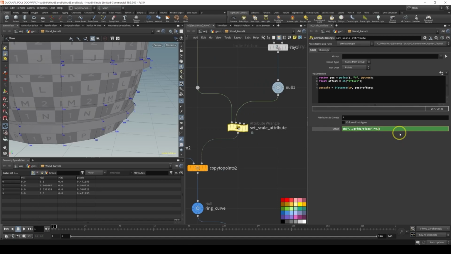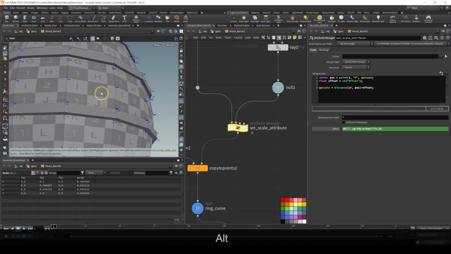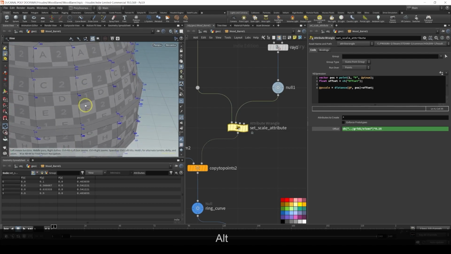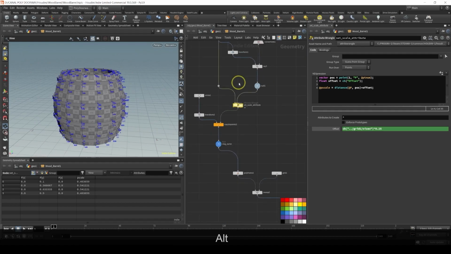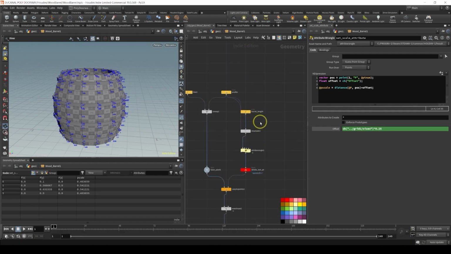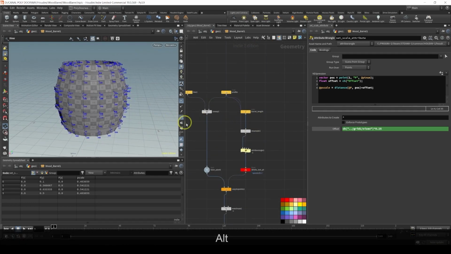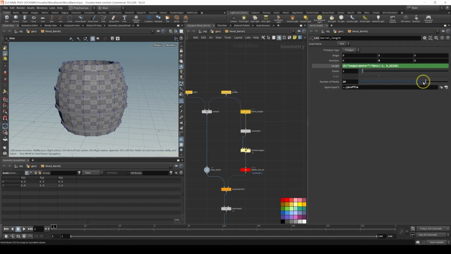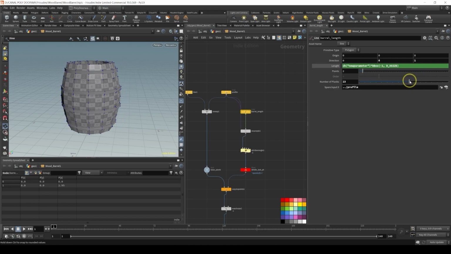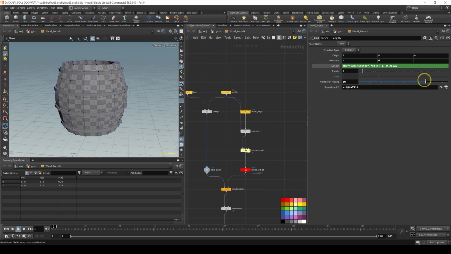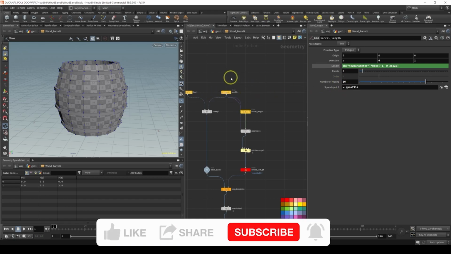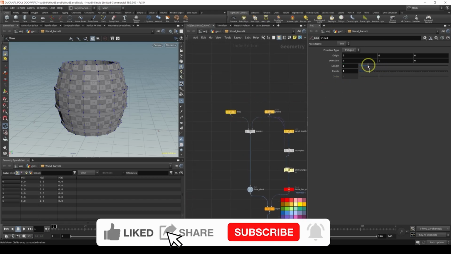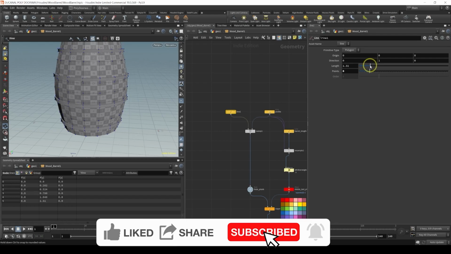Let's grab only a quarter of it. Yes. Yes. Let's change some parameters to see if it's still working. Nice. Number of planks is working. Let's see the length. It's working too.